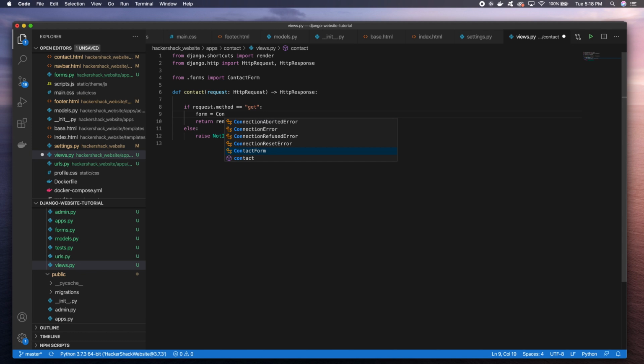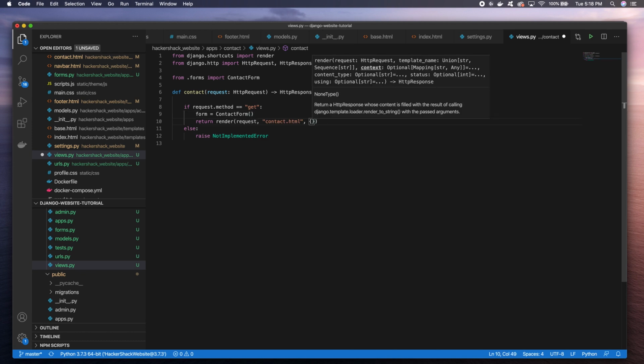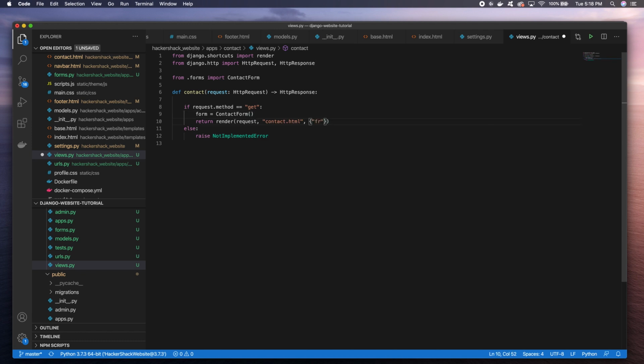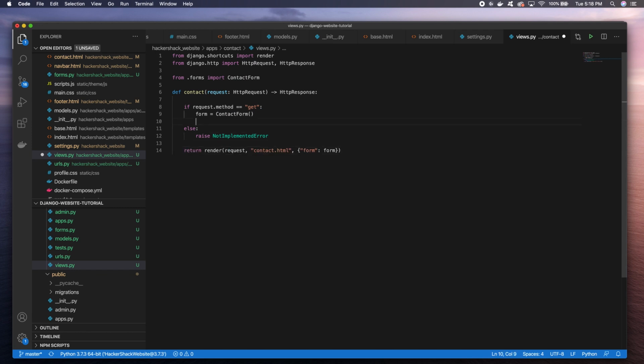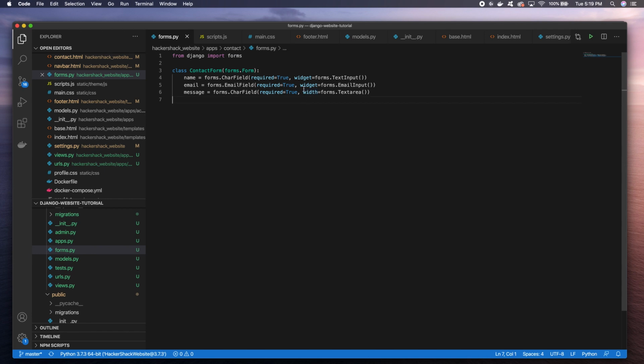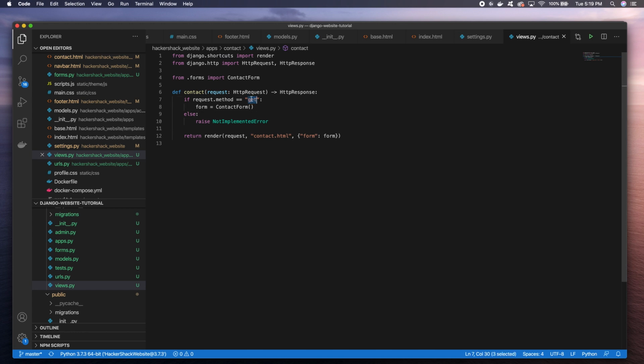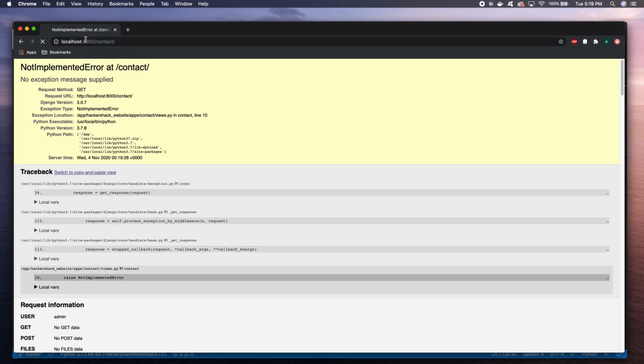So I'm going to say my form is a new contact form. In the render, I'm going to pass a form, which is the form that I just created. And so maybe because we're also going to reference the same form down here, let's just move this down to the bottom of the view here, and then we can do some more processing later on. And one typo that I made in my contact form is I need widget instead of with. And then the other error that I made as well was this get should be all capital. So I'm just going to save that and then refresh the page.